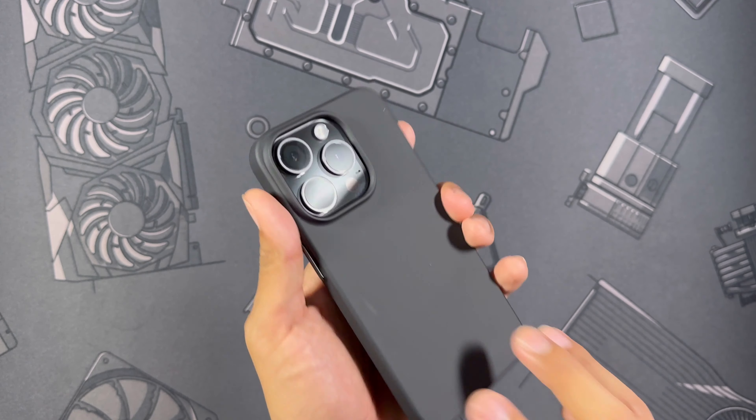The action button is extremely tactile and very nice to press — not stiff at all, which we've seen on some other cases. Both volume buttons are also extremely tactile and nice to press — kind of floating buttons, as expected. Moving to the bottom, you have a very nice rectangle-shaped cutout for the USB-C port, which I absolutely love. On either side there are accurate cutouts for your speaker and microphone. On the right side there's the power button, which is also extremely tactile and a metal button, very nice to press.